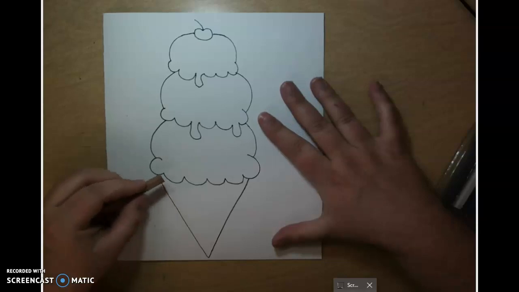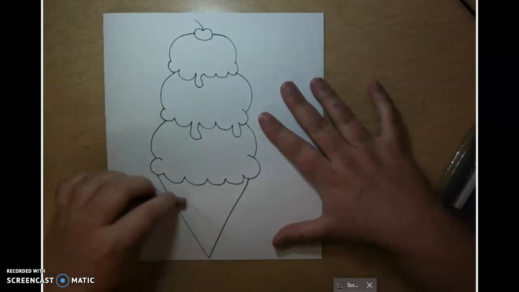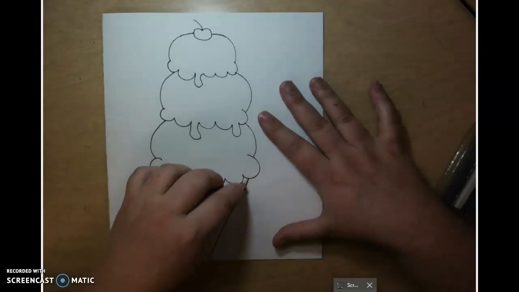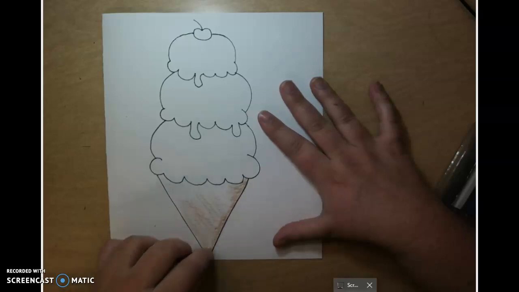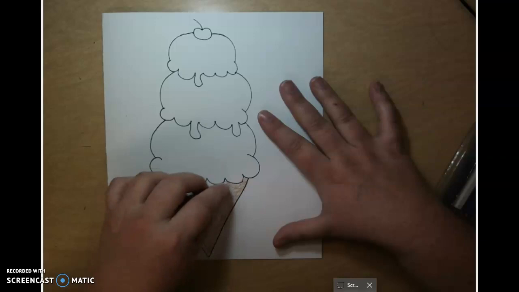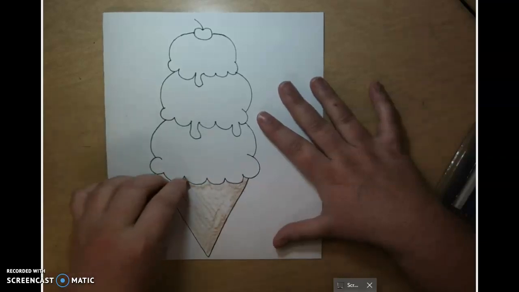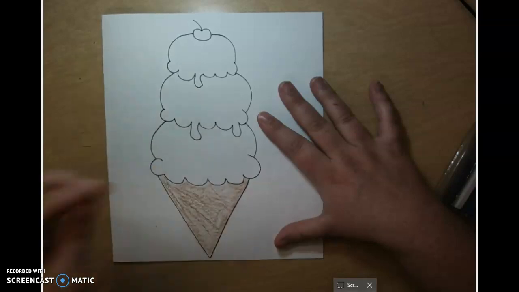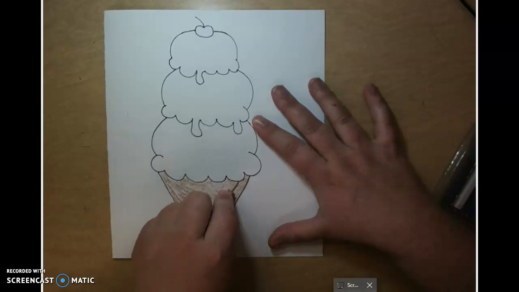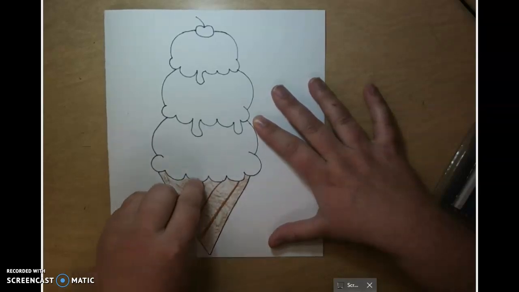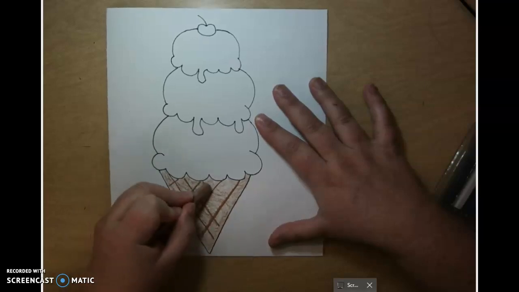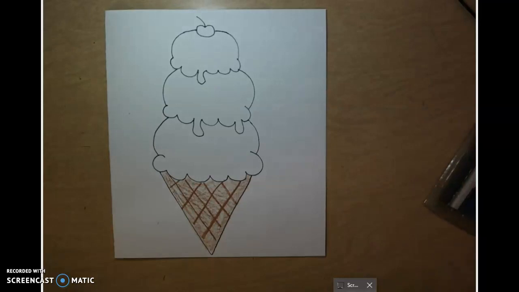So, I'm going to start with brown. And I'm going to press very lightly. Very lightly. And just give some color or value to my cone. I just want to go over. I'm trying to stay inside the lines the best I can. And I just want to give it some color. Now, I'm going to press a little bit harder. And we're going to do some diagonal lines that go this way. And some diagonal lines that go this way.